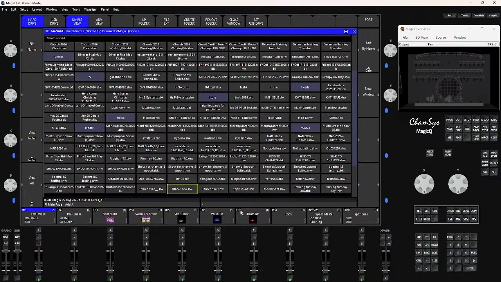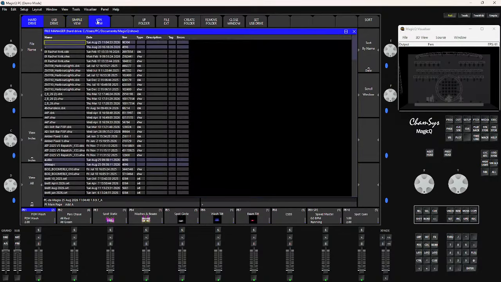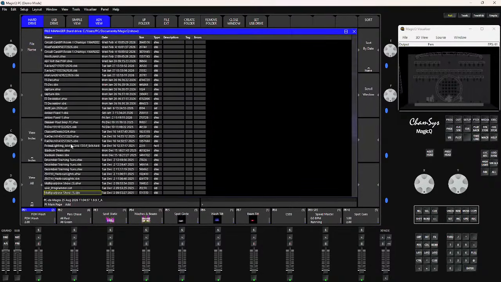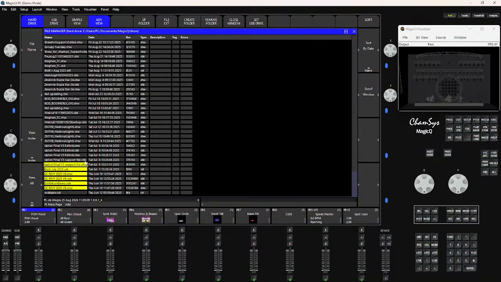We are in simple view right now. A lot of times in a lot of our views you can toggle between simple view and advanced view. Putting things into advanced view and then sorting them by date rather than by name is helpful. That way I can scroll down to the bottom here and ask, do I need show files from last September? If it's my console, do I need to keep all these show files here, or can I just go through and highlight whatever I want and get rid of them?